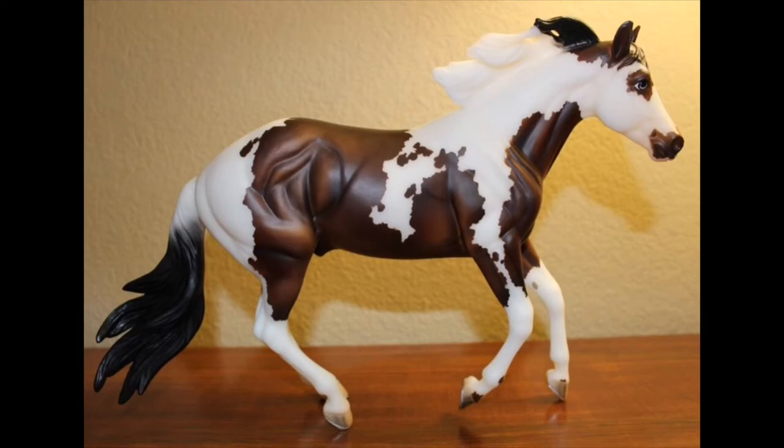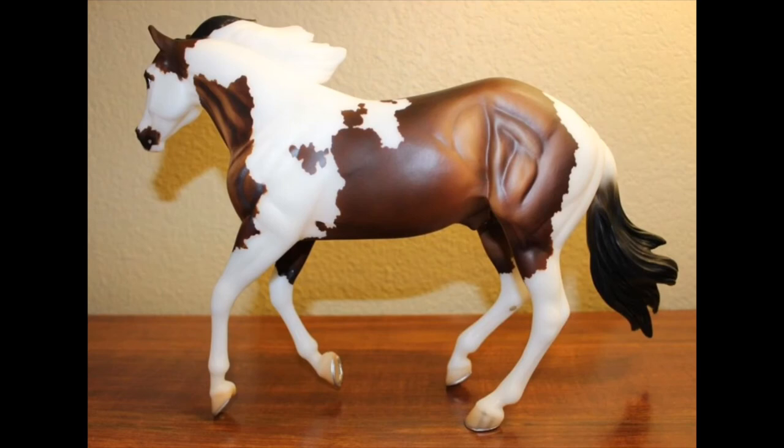So this is the first one — it's like a bay pinto going on and I believe the name of this mold is Latigo or something of that sort. I like the mold. I'm not too sure it kind of fits Bollywood in my opinion, but I still like the mold. This guy in particular is very cute and sweet. It looks like he has blue eyes. He has a lot of mapping going on and I love the fading and shading, the rich color of his bay. He's got some horseshoes, some stockings, and he's got some awesome fading shading on his tail. His mane is kind of split with black and white. He's honestly super cute and I believe this is the most common one you could get out of all the surprise models.